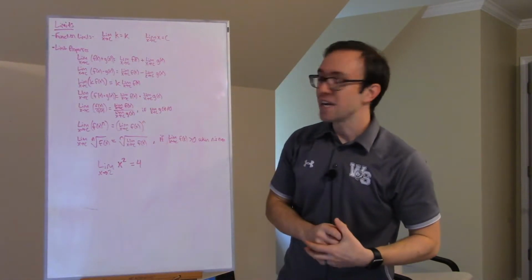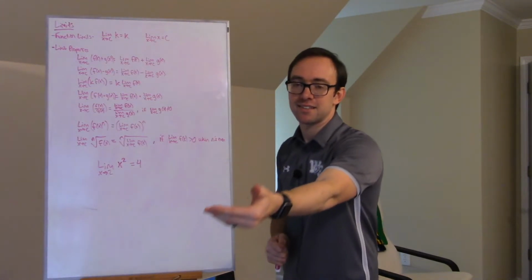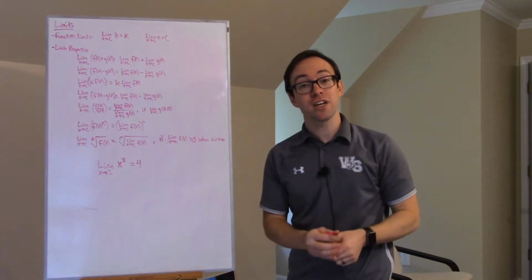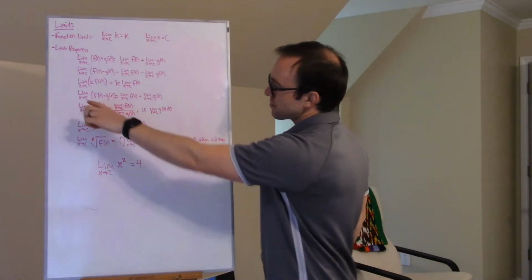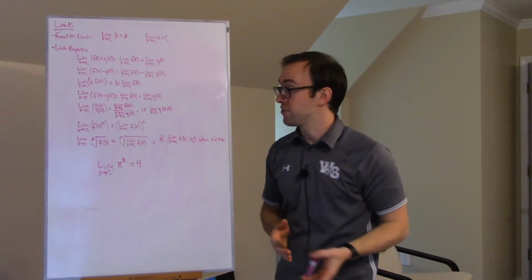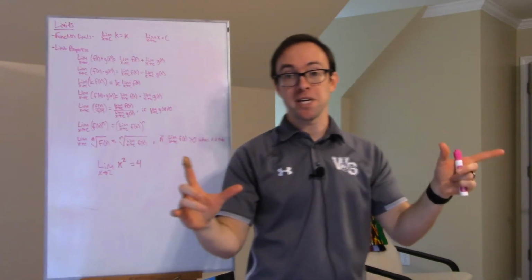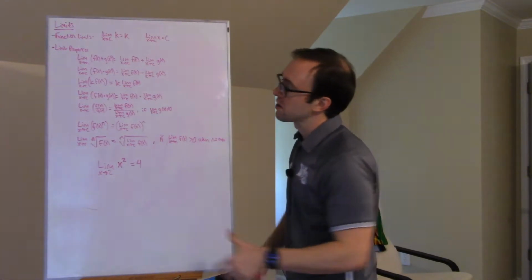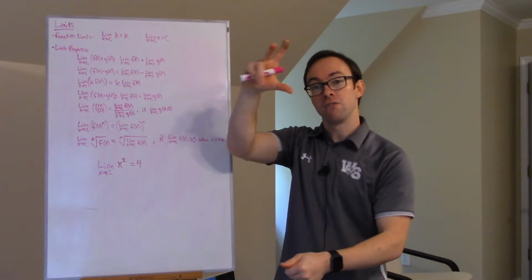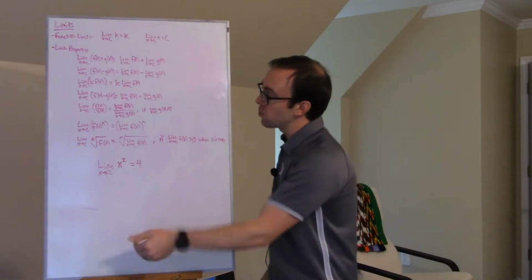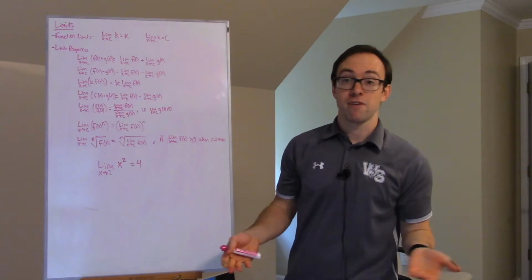And then the third one is if you have a constant being multiplied by a function. So 3x. You could take that 3 out and put it out in front, and then you could look at the limit of the x function. The next one is when you do multiplications. Same way, you can separate them and then evaluate the limit for each piece and multiply your answers. And then division, same thing. You can separate them out, do the limit of the top divided by the limit of the bottom. Only parameter here is that the bottom cannot have a limit that equals 0. Otherwise, it would be undefined.